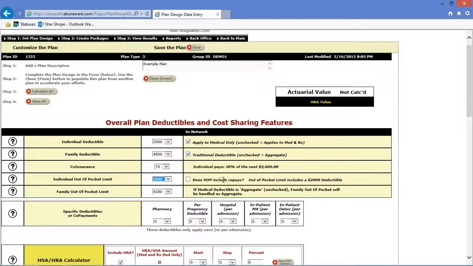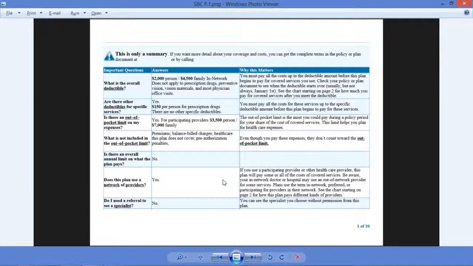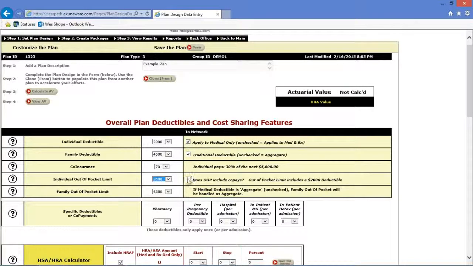Does the out-of-pocket include copays? Most plans these days, unless they are grandfathered plans, must include copays in the out-of-pocket. We see here that copays are not listed as not included in the out-of-pocket. Therefore, we will check the box that they are.